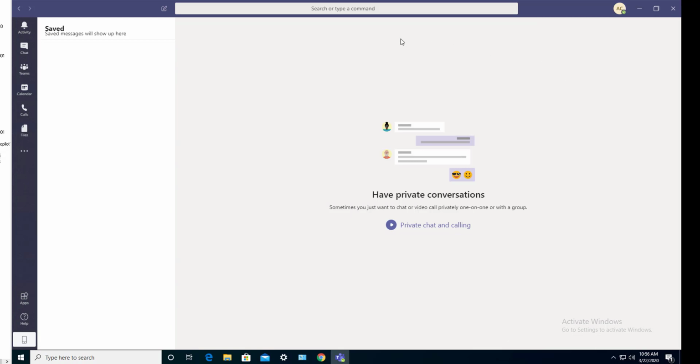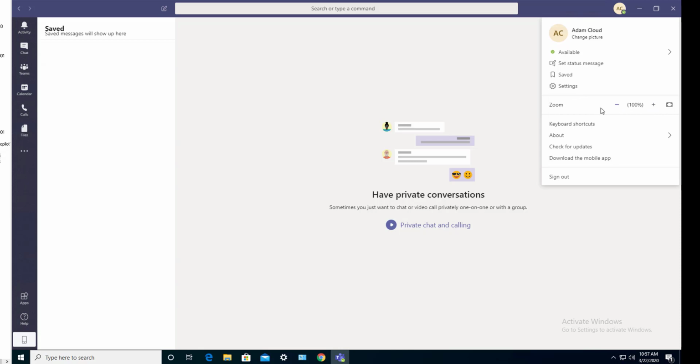Click on save. Oops, the private message that you save. Let's go back here. Zoom, you can zoom in and out of your Teams. You can look at the keyboard shortcuts, about, check for updates for your Teams client, download the mobile app.